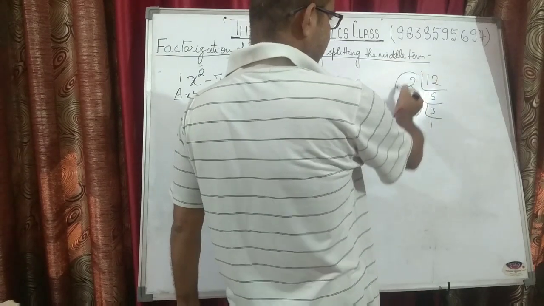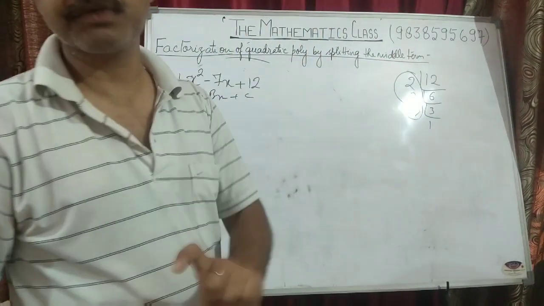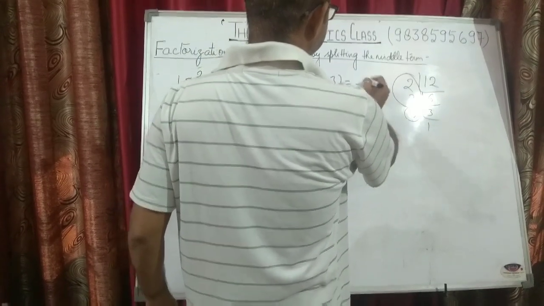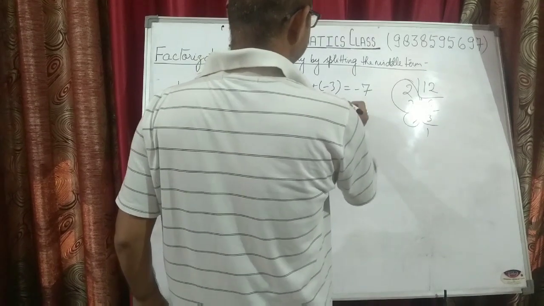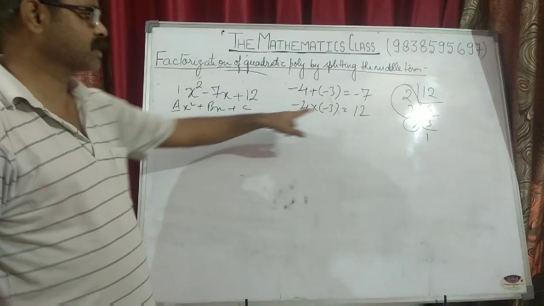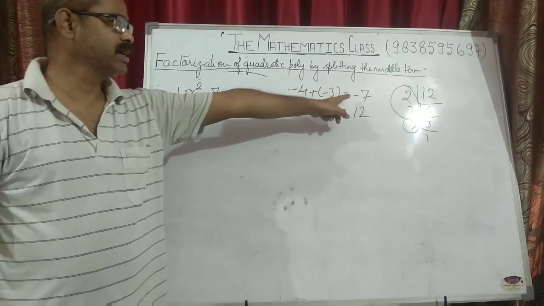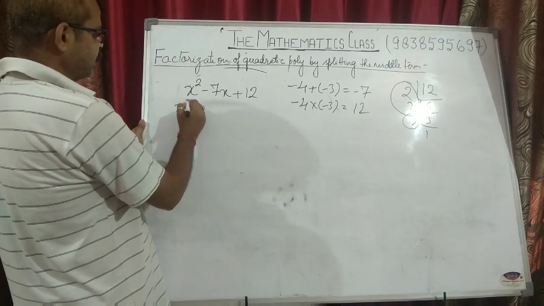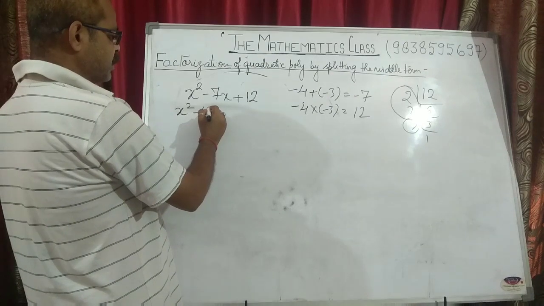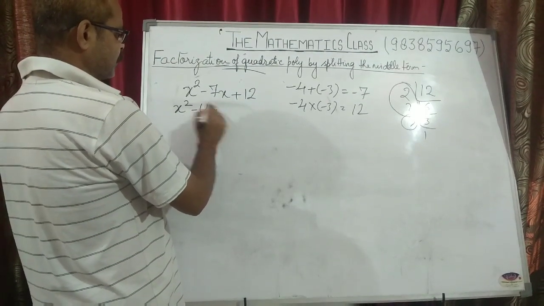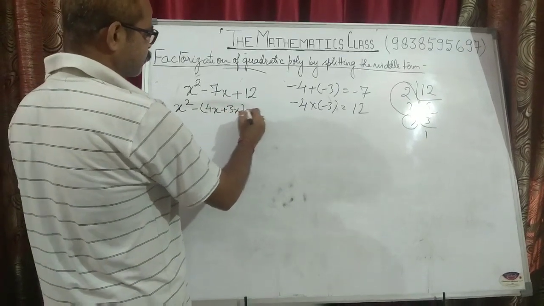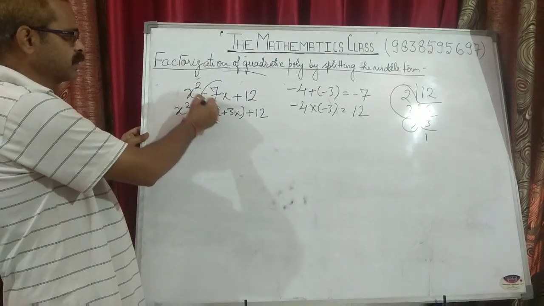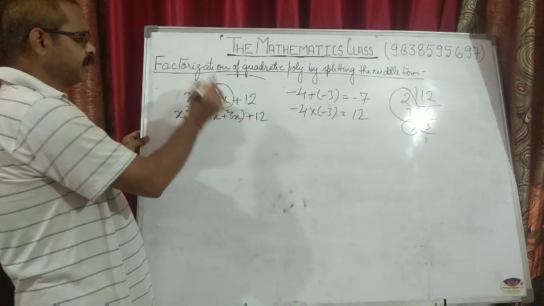So if I take minus 4 and minus 3, minus 4 and minus 3 will make minus 7. At the same time, minus 4 into minus 3 will make plus 12. So the product you are getting is the product of AC, and the sum is equal to minus 7. So we will simply write x square, and minus 7 can be written as minus 4x and plus 3x plus 12. I am starting from scratch. Now why it is known as splitting the middle term: you can see this was the middle term that has been split into two different terms.